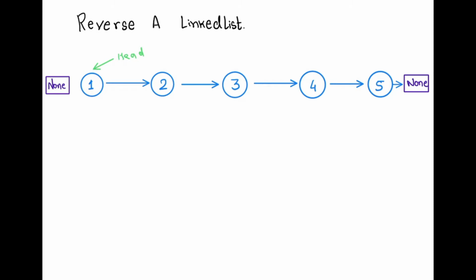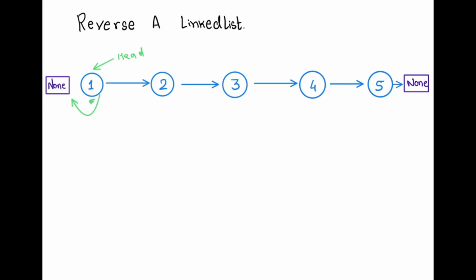So a pretty straightforward approach would be to iterate over the nodes and just update the pointer to the previous node. What I'm saying is, let's say I have started the iteration from the head. What I'm supposed to do is node.next, the pointer to which this node is pointing, is the node with value 2 on the right. But what I need to do is just reverse it. So I will make the current node point to the previous node.